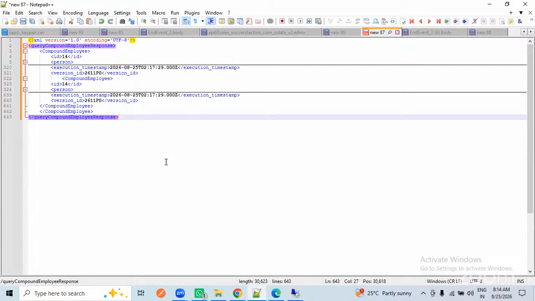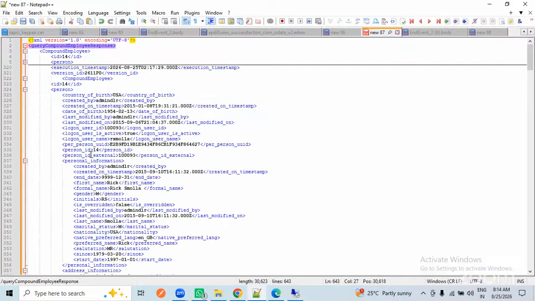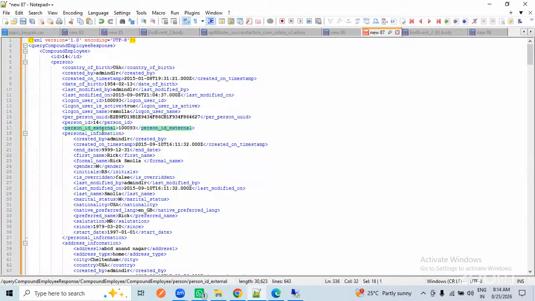Put is creating new employee data again and again, even though there is a particular employee already available. If you observe, for this employee the person ID external is the key field, which is already there. Even though that is available, it is creating. That is the logic they have written from their end. It should not be the case. Actually, they have to handle this, but due to time they cannot do that, so they asked us to implement the logic in CI. For us it won't take much time, within one day we can develop it.